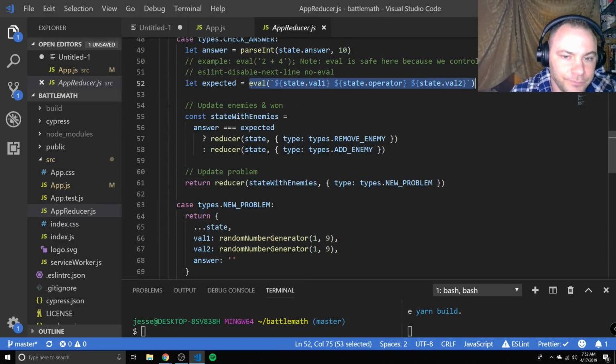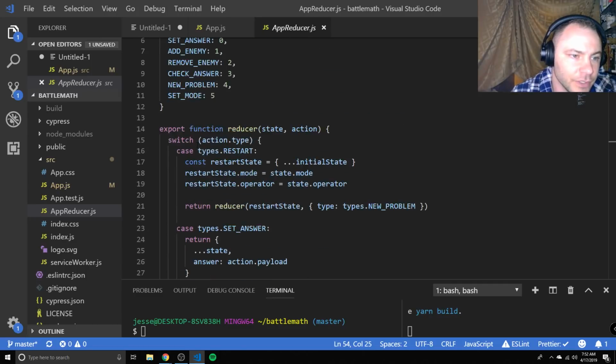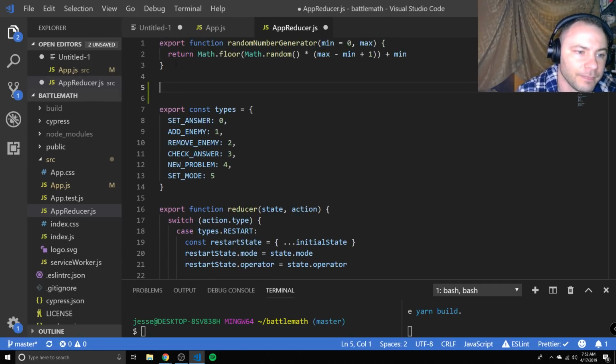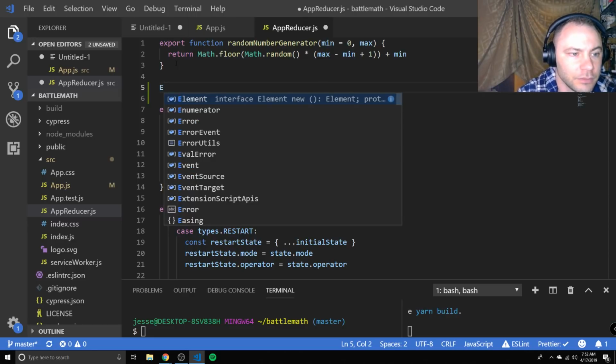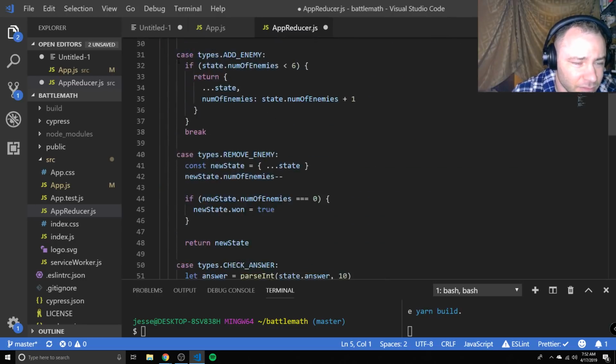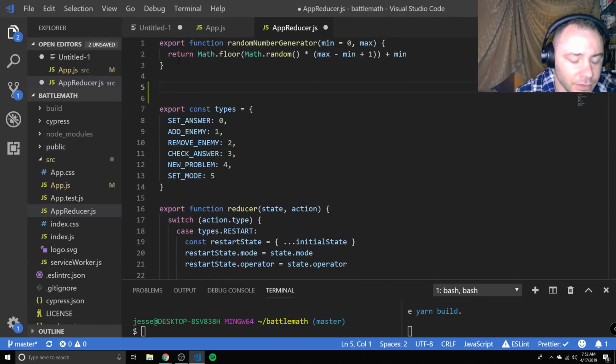So let's take this and make its own function. So I guess we'll put it up here, right? Do we really need to export this function? Probably not. Const, what are we going to call this?